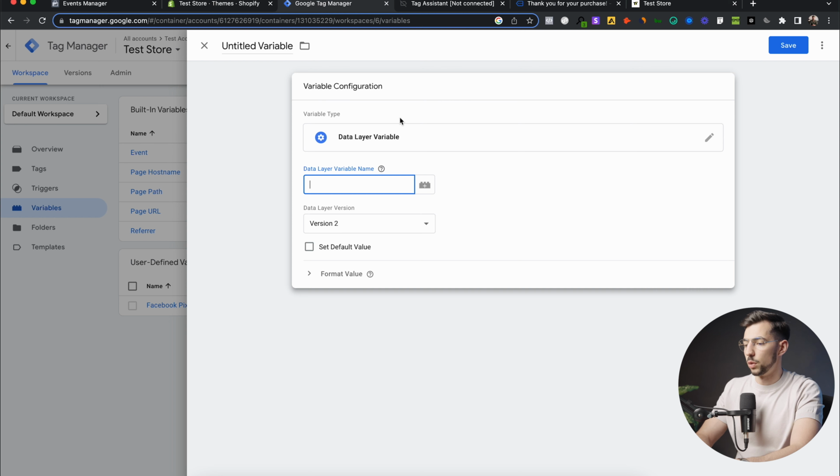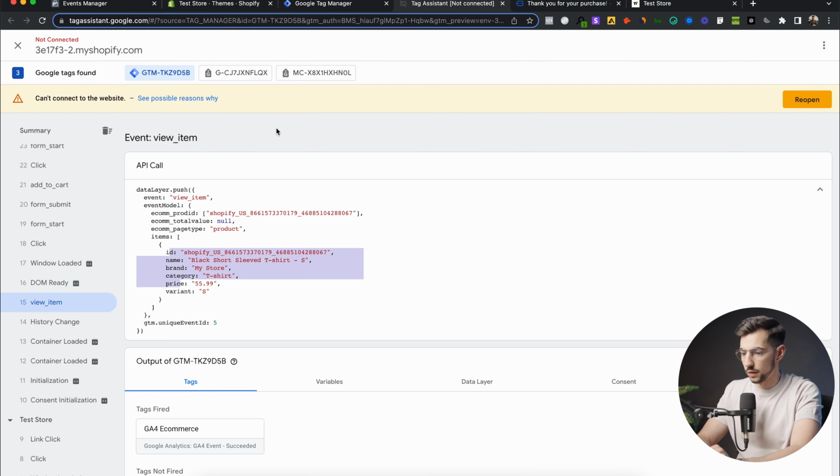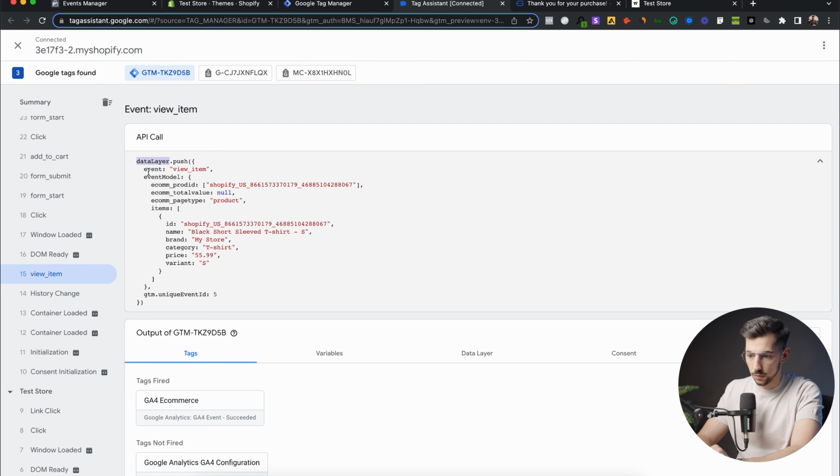So what we need to do now is go back to the tag assistant. And as you can see, this is the data layer that we're going to pull the information from. Here, after data layer, it starts with event and event model. Those two are on the same level.